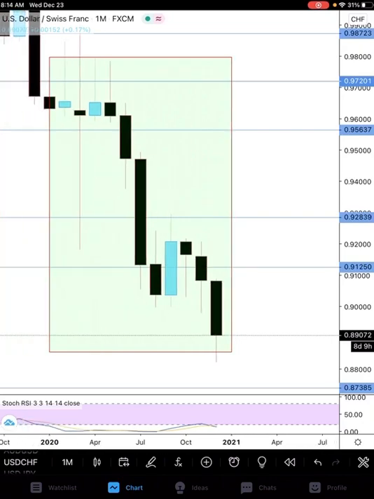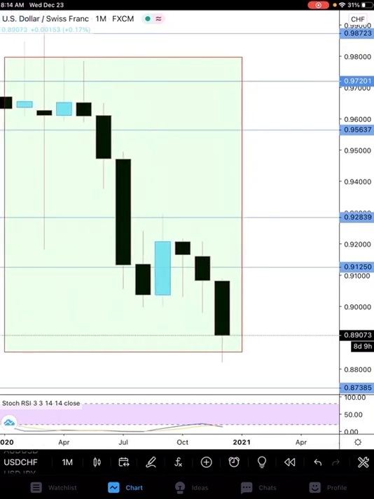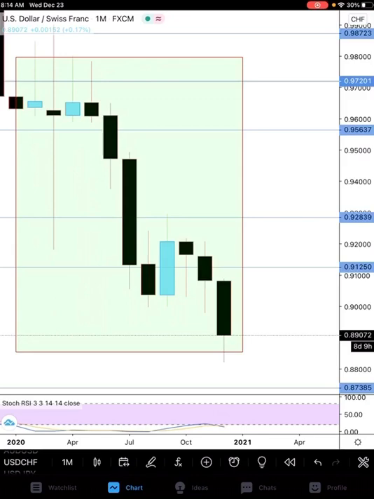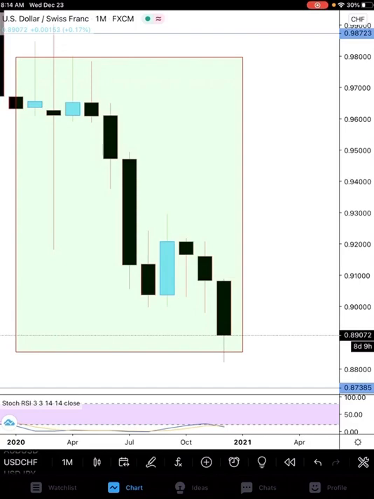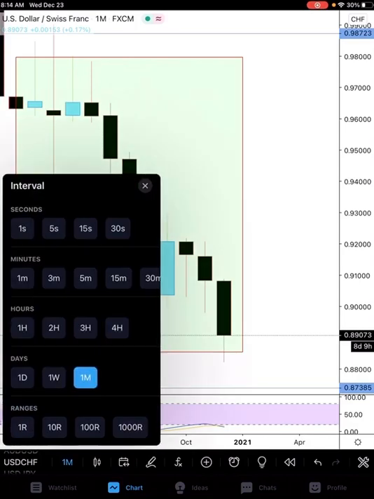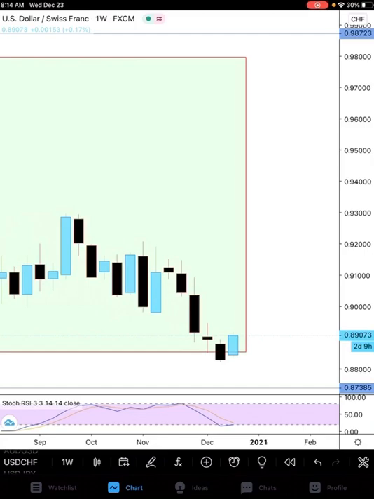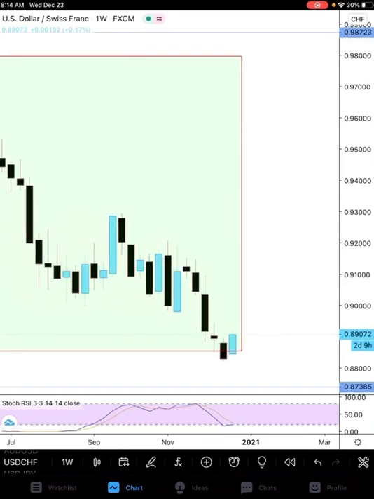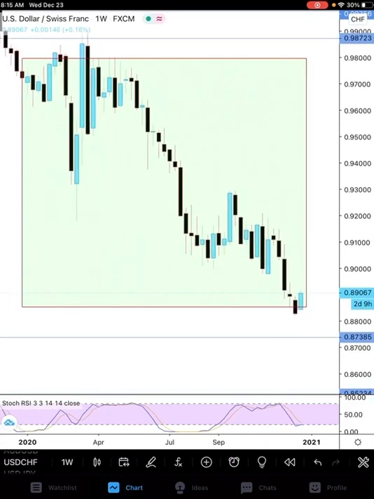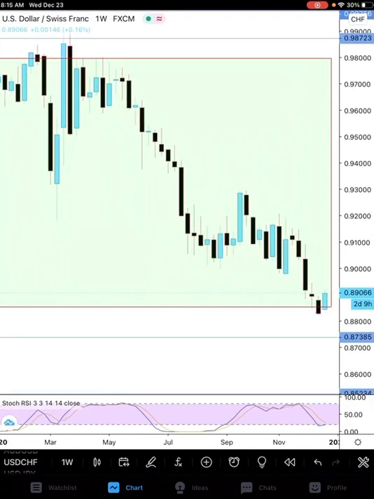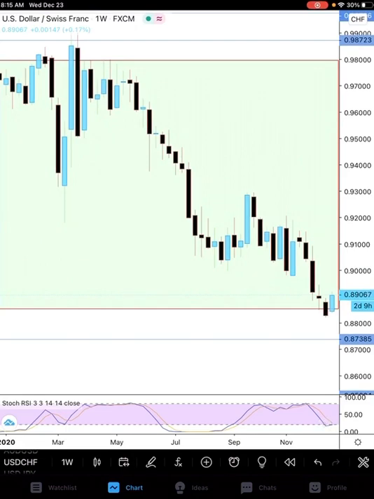Okay, that's better. So I want you guys to pay attention. I'm gonna be going further down into these time frames. The next one is gonna be the weekly time frame. I want you to notice what happens, because all that happens is each candle represents 1 week. How many weeks in a month? 4. So the number of candles in that same box gets multiplied by 4. That's like 48 candles here, right?